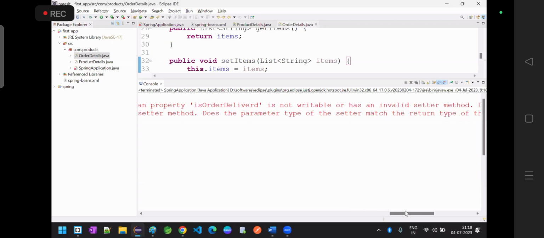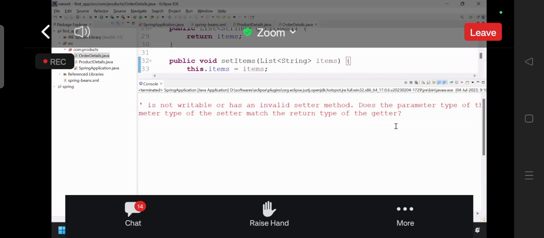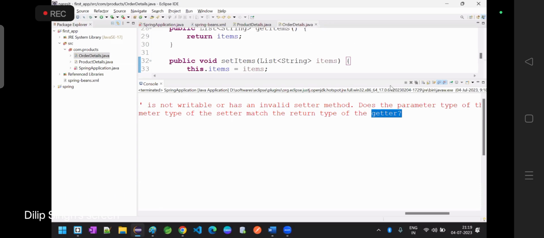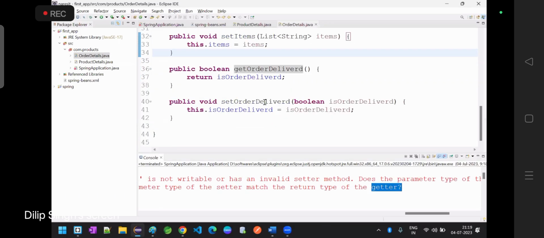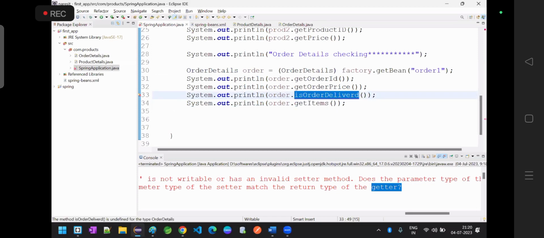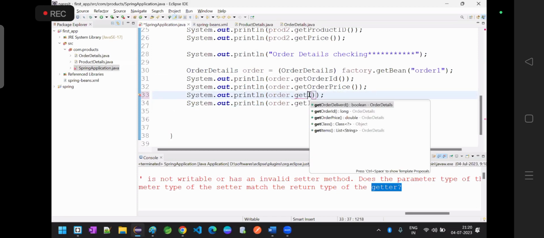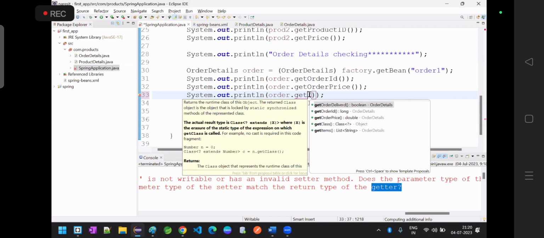Does the parameter type of the setter match the return type of the getter? So it is not matching with the getter. It's a known problem. If you are taking help of Eclipse and it is written with is in place of get, convert it to get. That's all. Now come back and execute. So here again you have to convert, make it get order delivered.